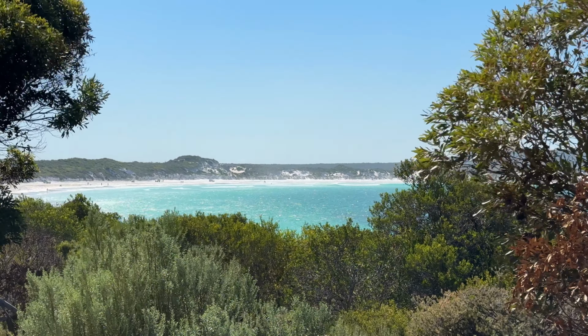And this is one of my favorite beaches in the whole of Australia. If you are going here, it's worth the hike. It's a pretty nice hike as well. You've got some great views on the way through, but yeah, I'd highly recommend it. And also, if you're in this area, you should check out Hellfire Bay as well.